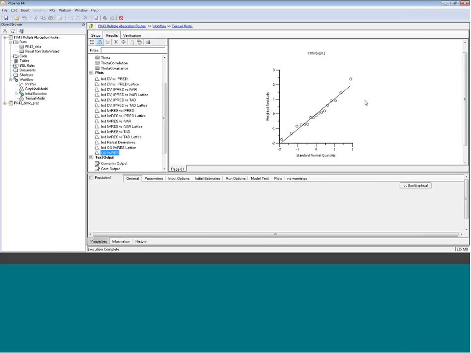If you saw a bend away from the line, either at the left-hand side or the right-hand side, that generally would be indicative of the need for some sort of residual error model to be employed. And if you saw deviations from this line that were more in the central part of the curve, that could be weighting, but that's generally more indicative of a structural problem with the model. So you might want to try adding additional compartments or possibly looking at nonlinear kinetics.